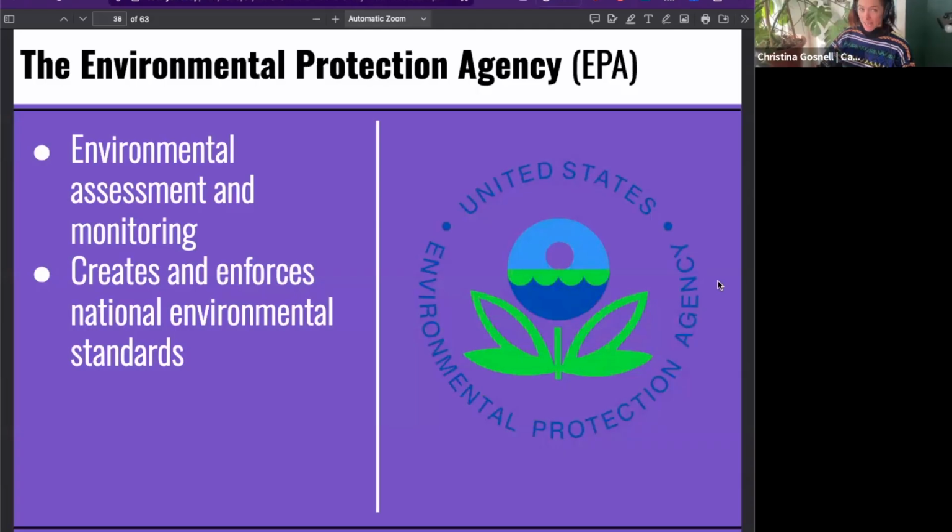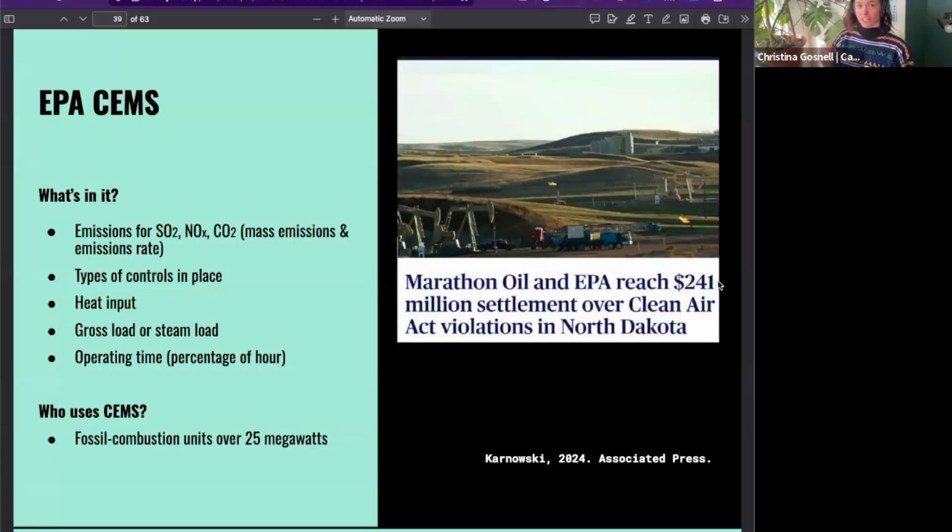CEMS is a byproduct of enforcing the Clean Air Act. CEMS has data about emissions of SOx, NOx, and CO2. Every fossil combustion unit over 25 megawatts has to have a CEMS unit in it and report data to EPA to make sure that they are in compliance with the Clean Air Act.